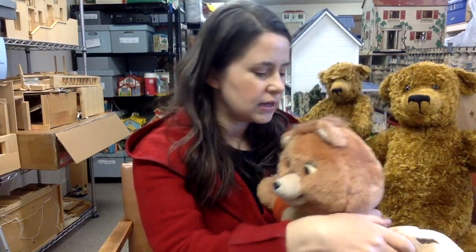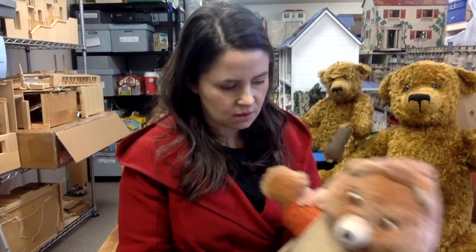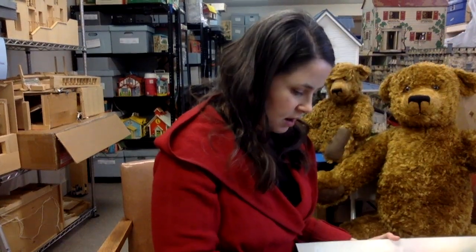His mouth would move so it would look like he was telling you a story. The other fun thing that some rebellious kids would do is put non-official Teddy Ruxpin tapes in — so you could have Teddy Ruxpin sing the Beatles or Metallica. There's even a local theater production where they used a Teddy Ruxpin as an extra actor on stage. Teddy Ruxpin also had all these books and tapes so you could read along — and it looks like there's also just a music cassette. That was the height of technology in the early to mid 80s.